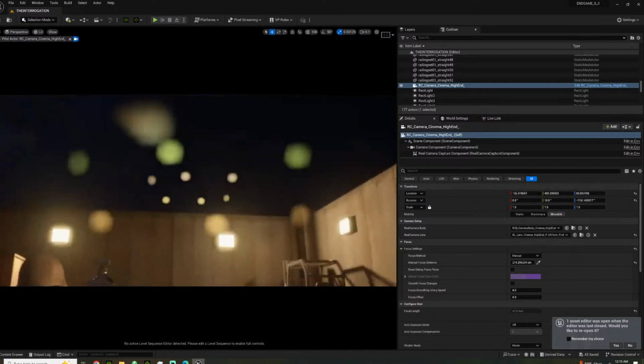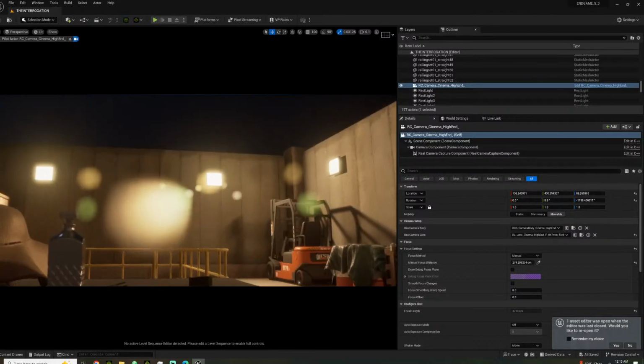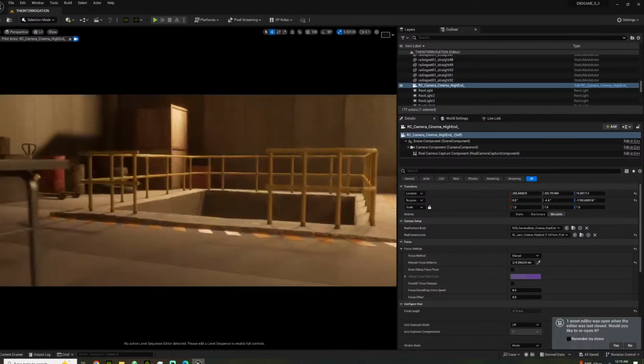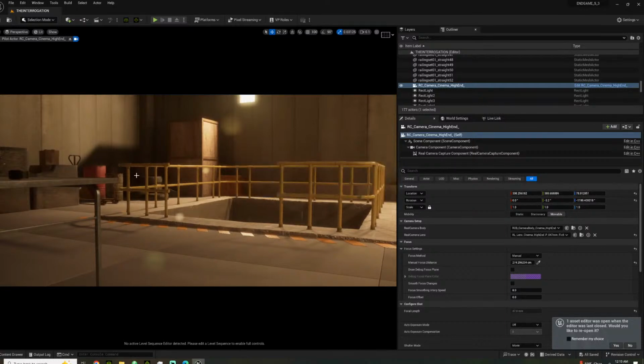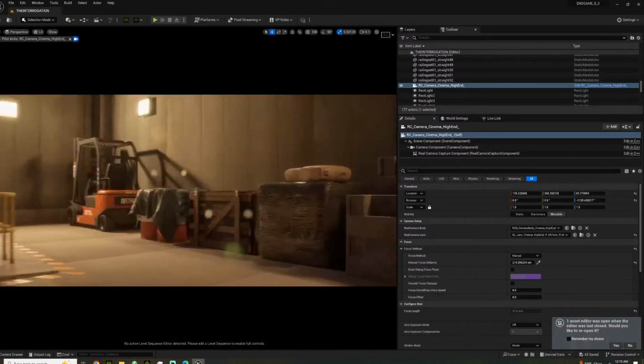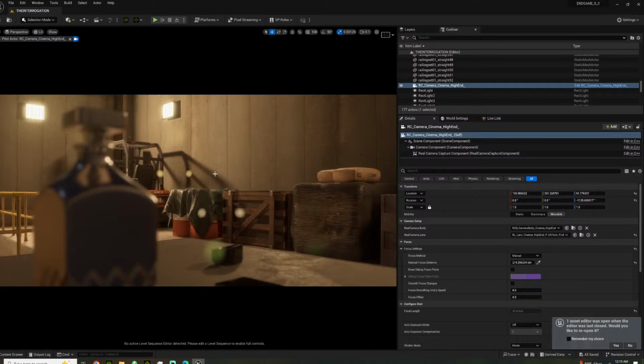Probably film up here. Probably have a table here.